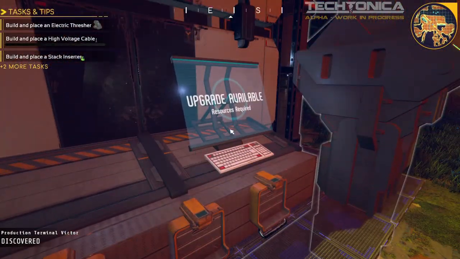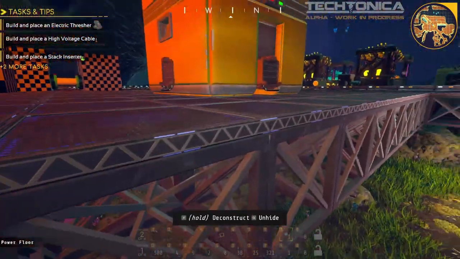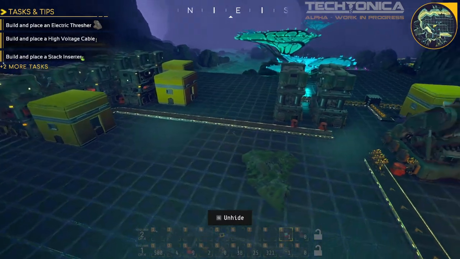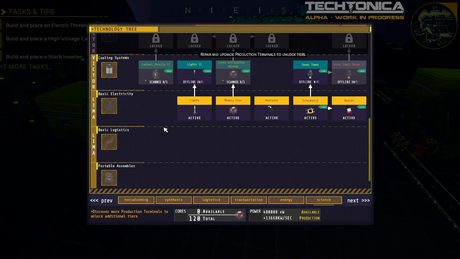Nothing else. What do we have now? 2,000 filter inserters, 500 planters, 200 assemblers, 2,000 cooling systems, and high voltage cable, 1,000. Definitely just a bit of a grind just to get you going on figuring out how to build a factory for stuff like this. Let's have a look at what has unlocked in terms of tech.